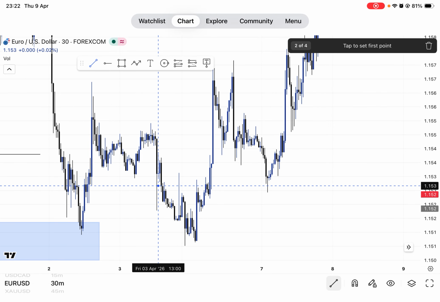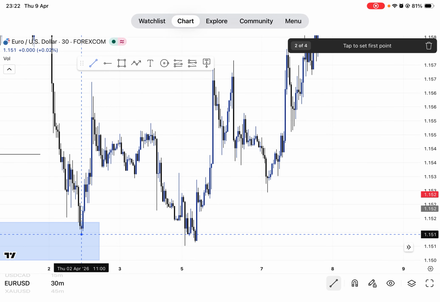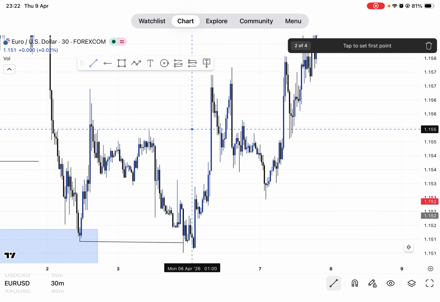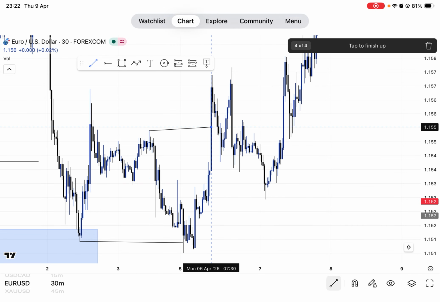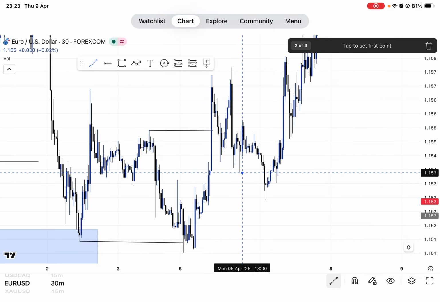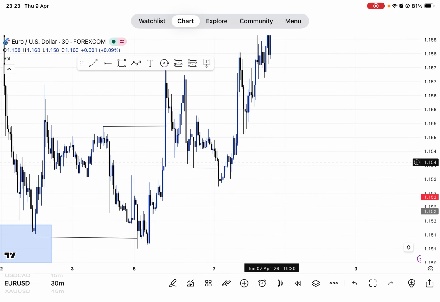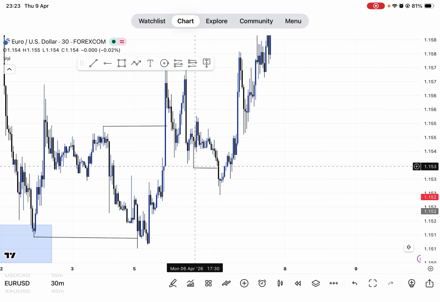so obviously we have this sweep here, right? I have this sweep, then we have this break of structure right here. After that break of structure, we have what? This inducement level right here. Now this breaker isn't valid for use again because of what? Our inducement has mitigated it already.